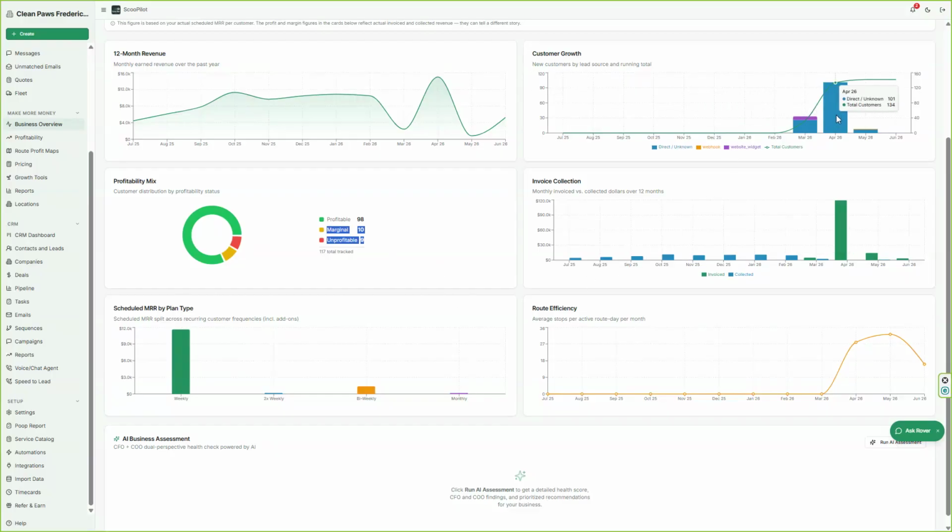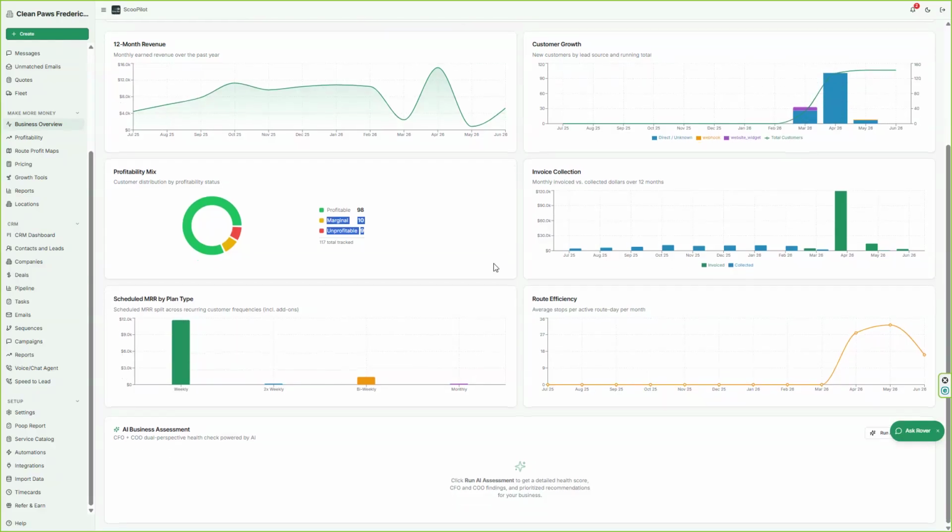Customer growth. One thing here, this client has not entered in where they're getting their customers from. How are you supposed to know where to do your marketing if you don't know where you're getting your customers from, right? So this would be a task they'd have to do: either have someone sit down and do it, pay someone like a virtual assistant to go through the records and add that into all the customer records, or just bite the bullet and sit down and do it themselves, 10 a day or something like that to get through it. But this customer growth is incredibly important because that helps you know where you should be targeting.